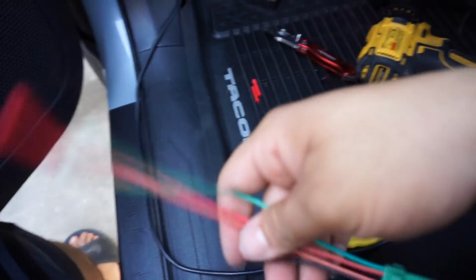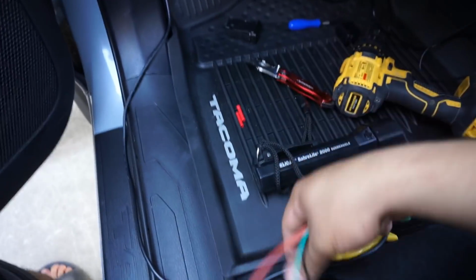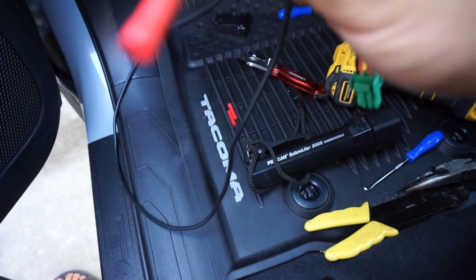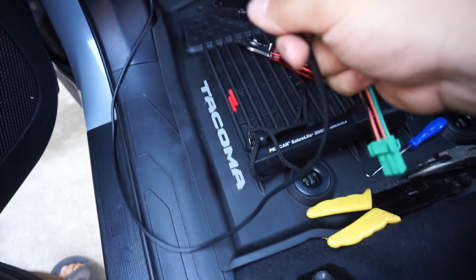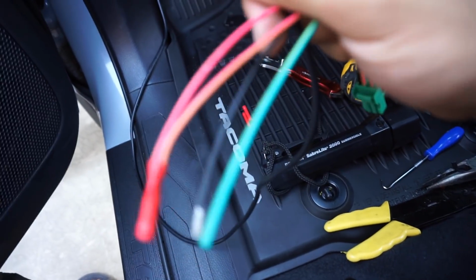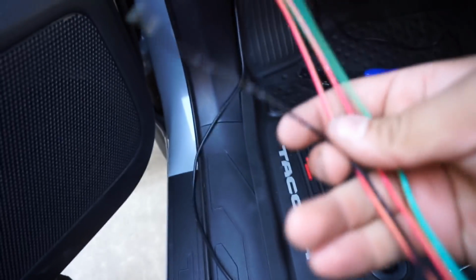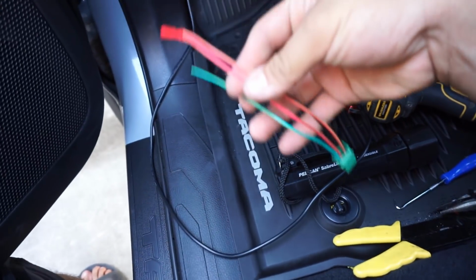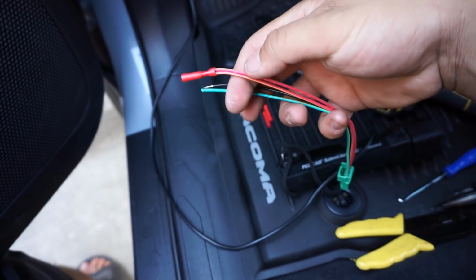So the only thing that's different about this switch and the switch that comes with the light bar is the one that comes with the light bar actually only has 3 wires in them. Well, these 3 wires need to be connected to these 4. So I know for the switch itself, these 2 reds have to become 1. So I went ahead and butt connected.